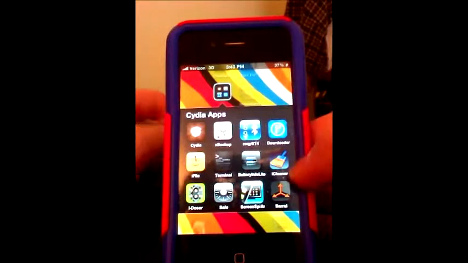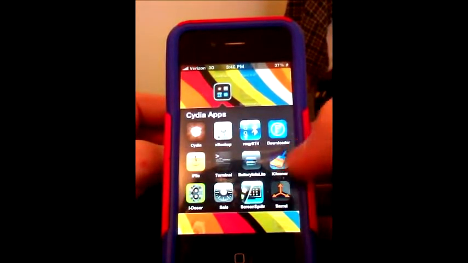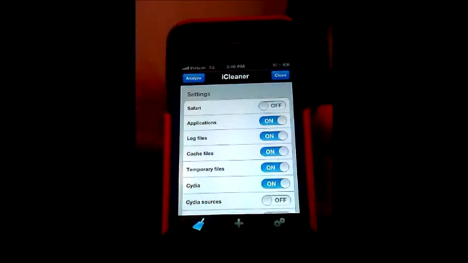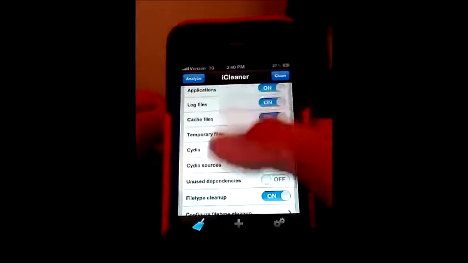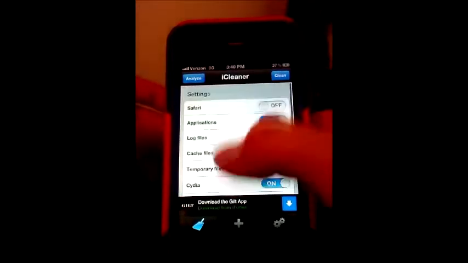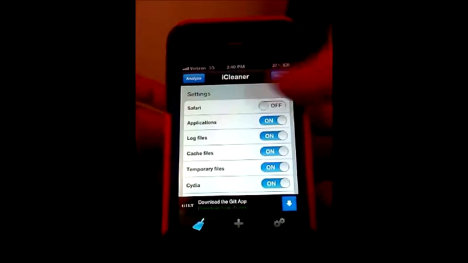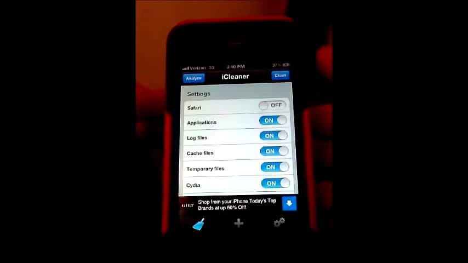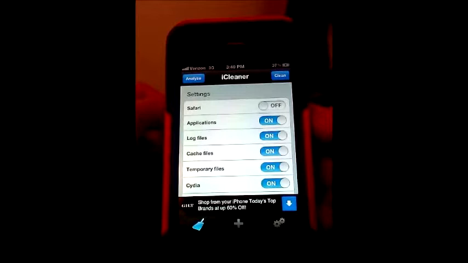The next one I'd like to go over that I think is really important that a lot of people need to know about is iCleaner. So iCleaner cleans up your phone by far a lot. Whenever I first did it after not doing it for a long time, it cleared up over 300 megabytes, and this is just the basic stuff. Safari is unchecked by default so that you save all your history and everything, which is great. You don't have to worry about losing your saved passwords and stuff.